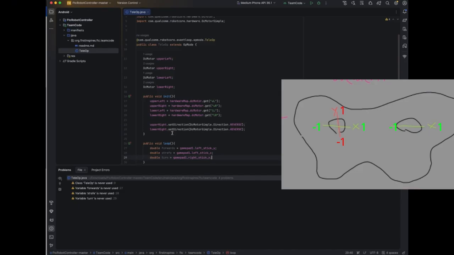Now, because of that, if we move our joystick halfway up, the robot's power would be 0.5. So let's say the left stick, I moved it halfway up, that's 0.5 power. So the motors would only move at about half of their full power. And that's how joysticks work, really. They serve as a way to control the robot's power manually, with manual input.